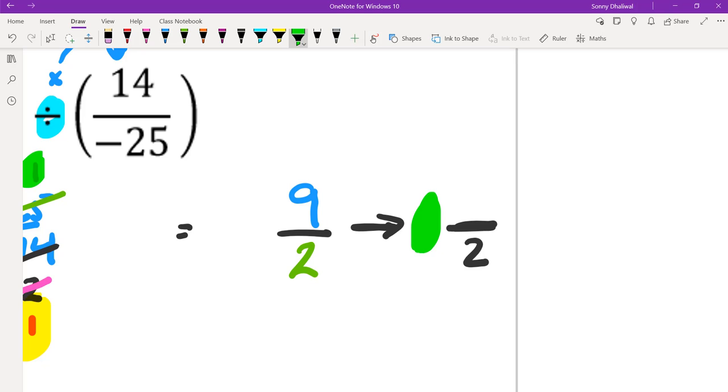Sadie? I would just see how many times 2 goes into 9. Yeah, so how many times does 2 go into 9? At most, it goes in 4 times, right? 2 times 4 is 8. And how many are left over? 2 times 4 is 8, and we want it to be 9, so we have 1 left over. So 4 and 1/2.